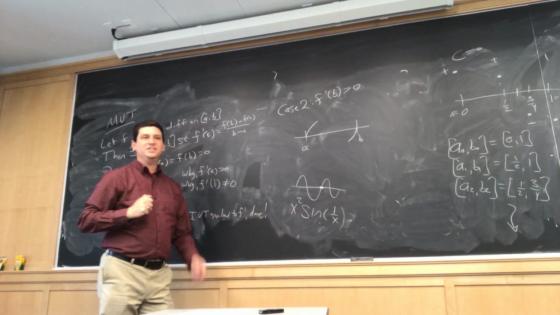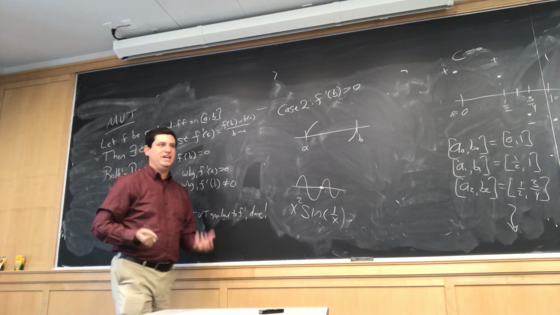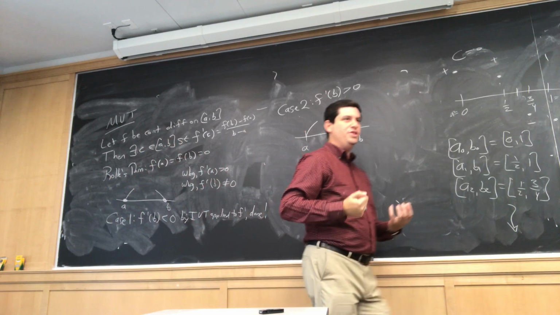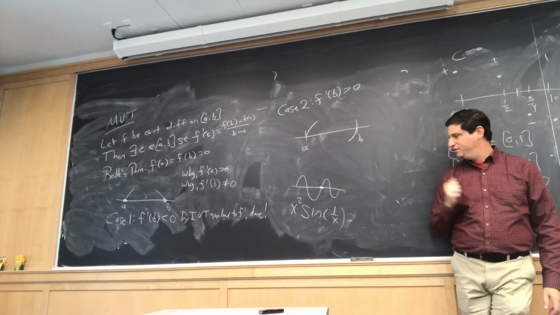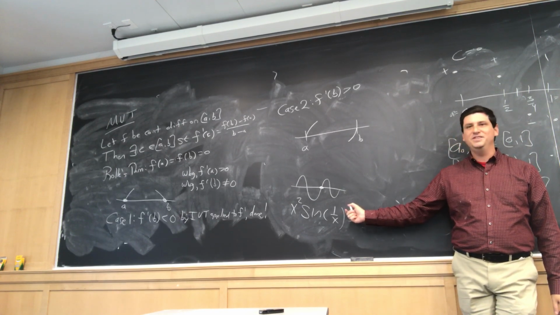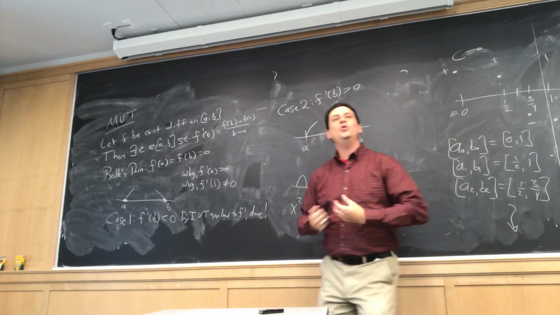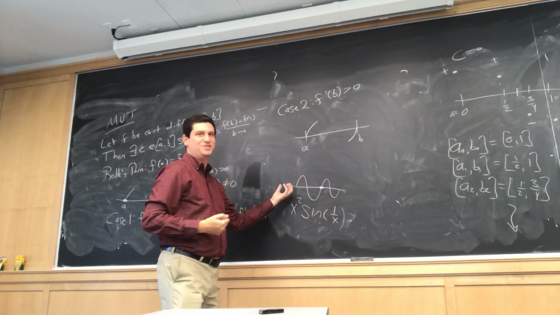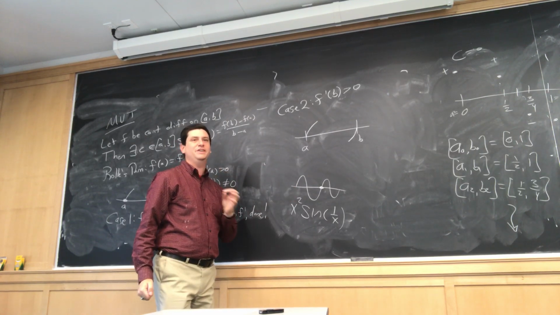Real analysis is the worst subject in the world in terms of if you want something to hold with high probability, I can construct a counterexample. So take x squared sine of 1 over x. How many zeros does this have in the interval [0, 1]? Infinitely many. So when you say things such as, well, go to the first zero, there is no first zero other than a. You've got to be extremely careful.